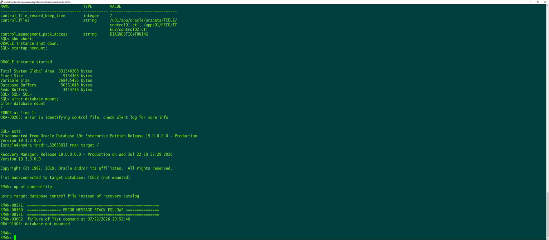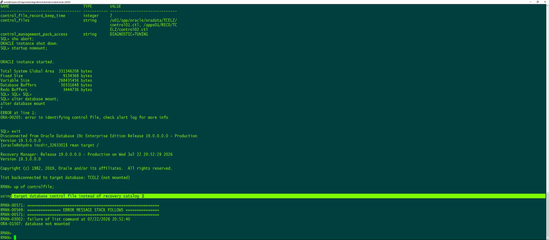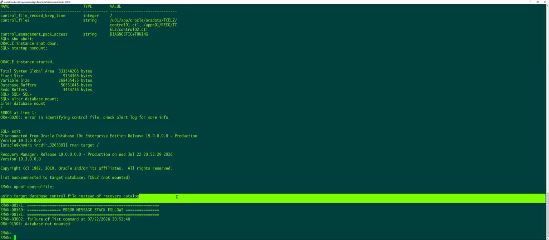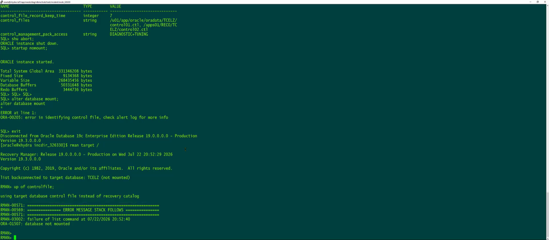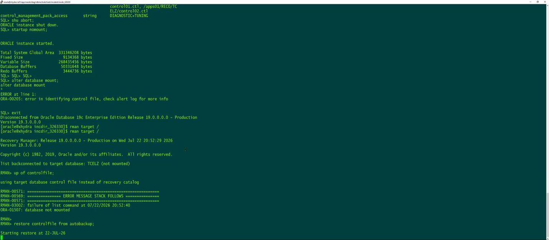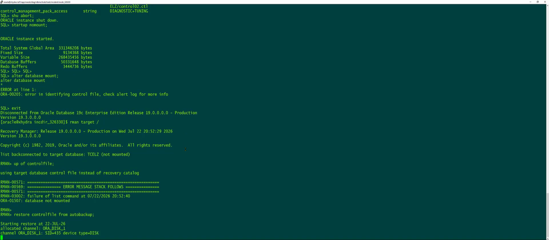Even though it is saying using target control file instead of recovery catalog, I don't have the target control file itself. So what I will do is restore control file from auto backup. So this metadata will be stored.